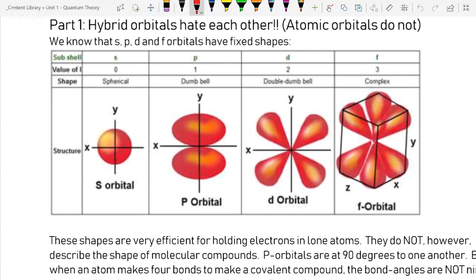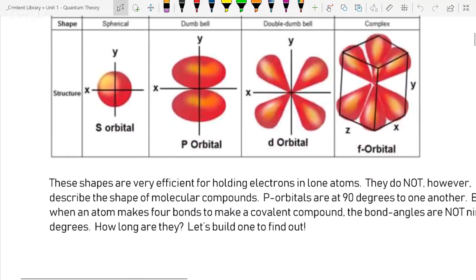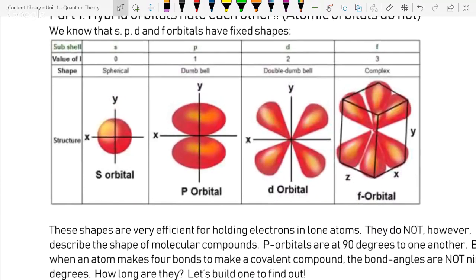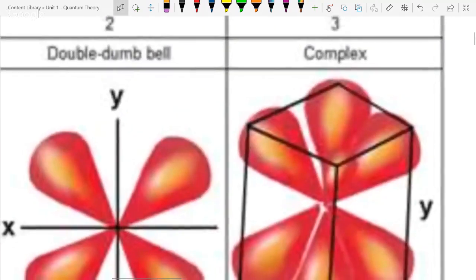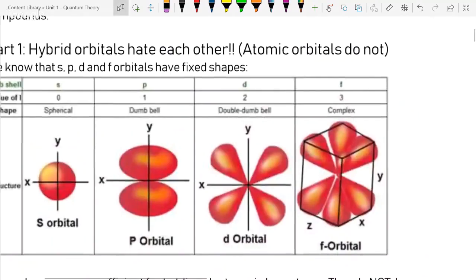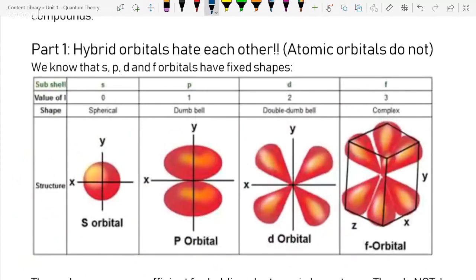So if L is 0, that's an s orbital, and it makes a sphere. If L is equal to 1, we said that's a p orbital, and those are dumbbell shaped. And remember, there's actually 3 of them, right? So we always said for the p orbital, 1 goes left and right, 1 goes up and down, and 1 kind of goes backwards, forwards, right? The d orbital and then the f orbital, they get even more complex. They call the d a double dumbbell. And then f, they just give up. And what do they call its shape? Complex. It's complicated. So I like that even the textbooks eventually just go like, whatever. This doesn't work.